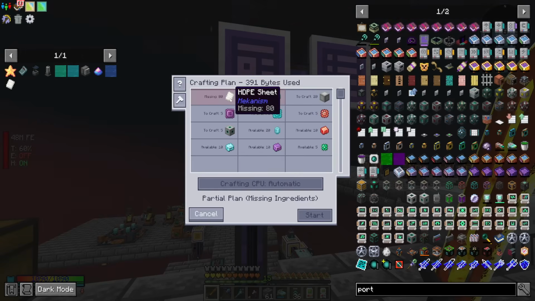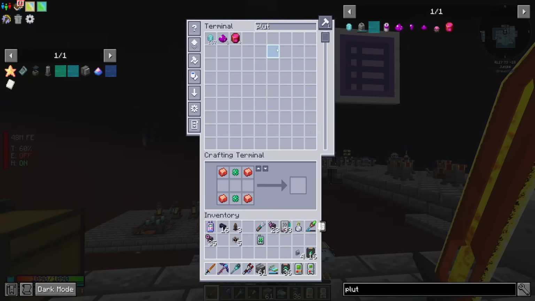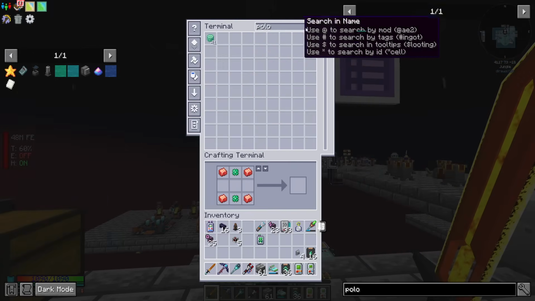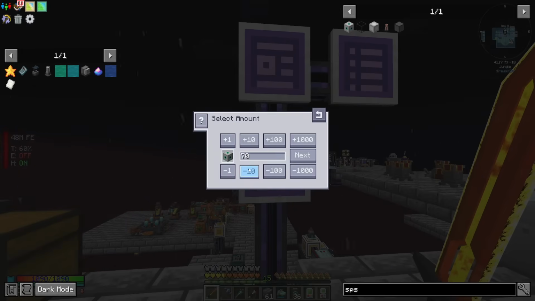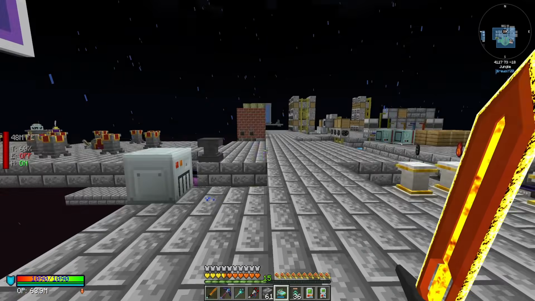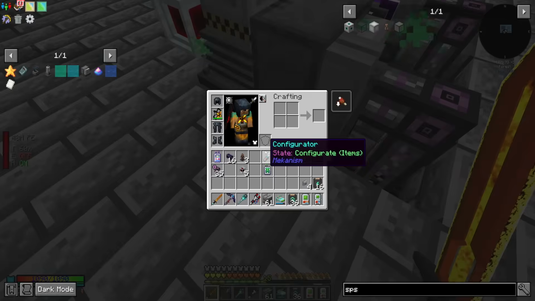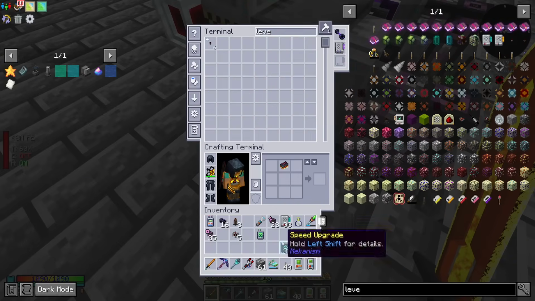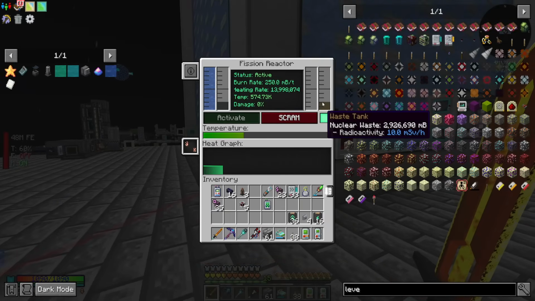Right? And we're short on HDPE sheets. I knew I was going to have to do HDPE. I just knew it. But polonium is definitely what we're short on. So where are we at here? Plutonium... We have 167 polonium, we have 41, and we're going to need 60 SPS casings. So that's definitely going to need... We need a little bit more plutonium. We're going to need, like, let's say 300-ish plutonium should be more than enough for the whole shebang. So let's turn on plutonium with our lever. Right, and then that'll start draining that.